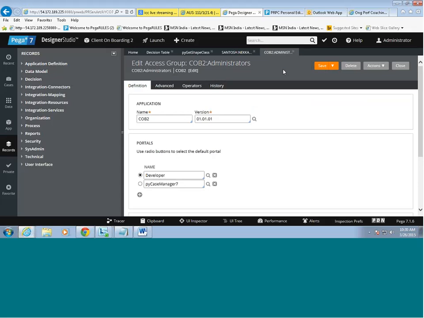Okay. So this is the purpose of the associated rule set, but it's not having any impact on your runtime. You don't need to bother about what rule set name you are giving. It doesn't matter, because it's a data instance for us. Okay. Can you go to Designer Studio?